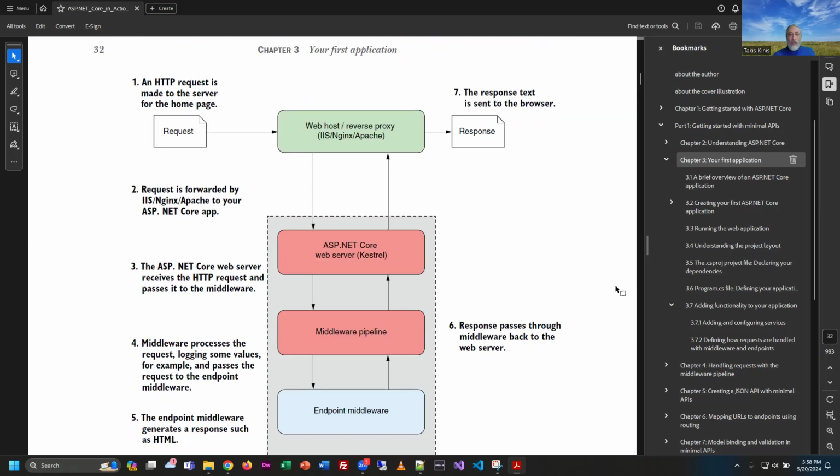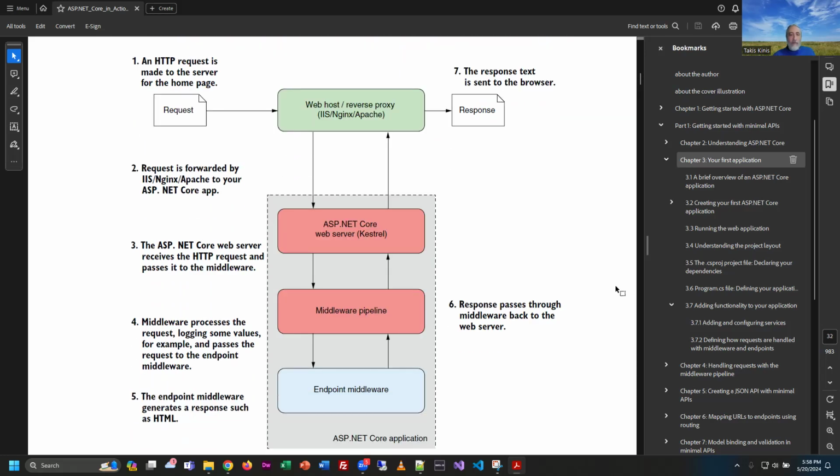They do show this graphic again, and this is where we're going to dig in a little bit deeper on it this week. Where we're really going to focus, honestly, is on the endpoint piece. But generally speaking, you go to your web browser, you hit a URL or click on a link, that makes a request to a web server. The web server receives it regardless of which web server software is running.